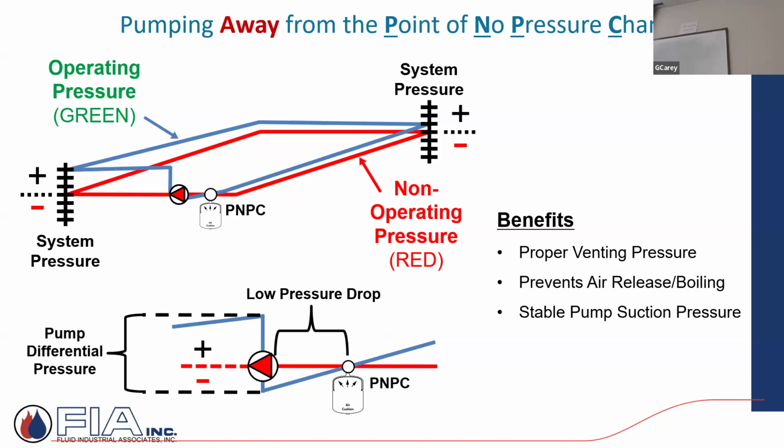Now, again, these are simple little drawings. You guys will have obviously much more elaborate ones, but at the end of the day, when you break it down, it's going to look like this. You're going to have some type of air separator. Your line from your bladder tank is going to be right near it. And then you're going to go to your one, two, or three base mounted pumps that will be pumping in parallel and out to your buildings. But it's very important. It's been known for a long time, but it's good to know why.